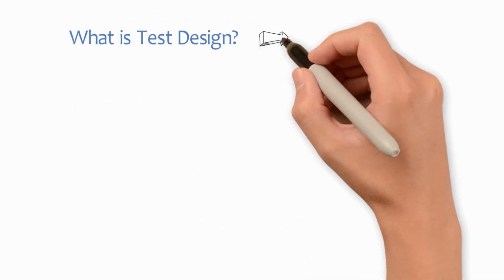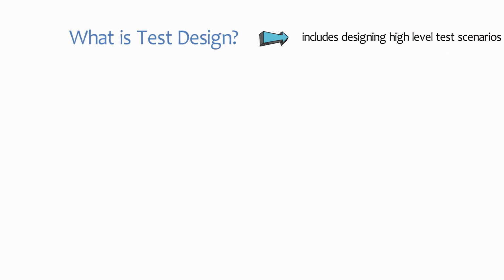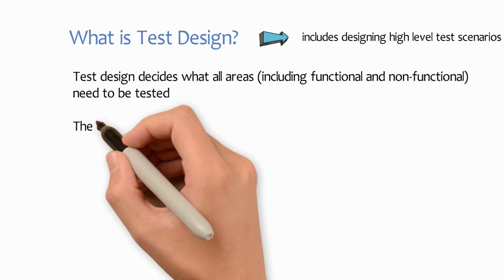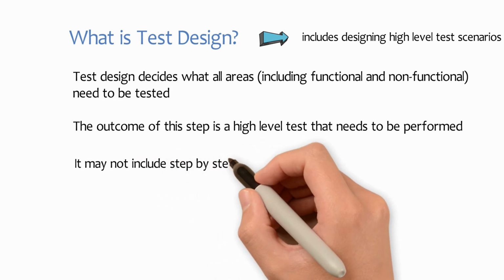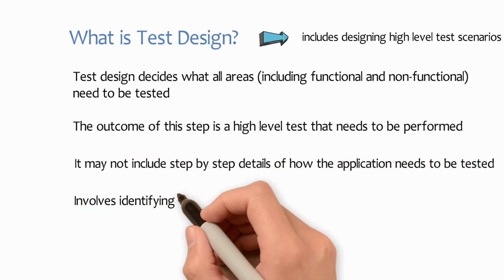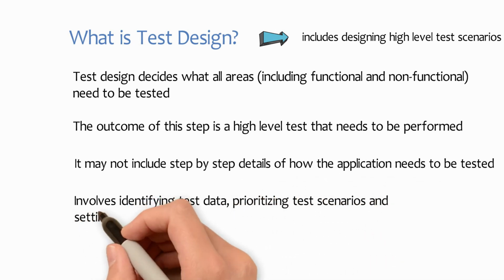Test design. Test design includes designing high-level scenarios. Test design decides what all areas need to be tested. The outcome of this step is a high-level test scenario. It may not include detailed step-by-step information of how the application needs to be tested. It also involves identifying test data, prioritizing test scenarios, and setting up test environment.